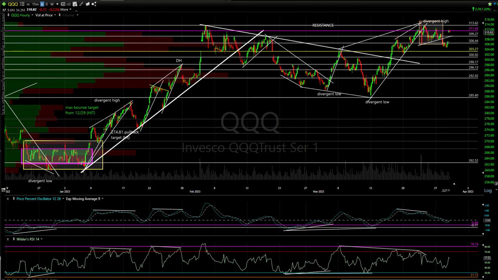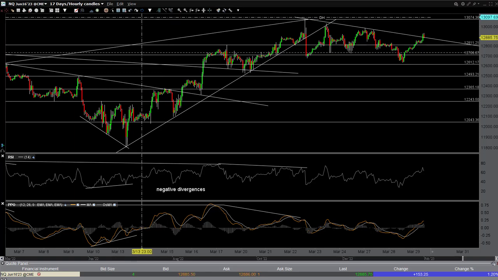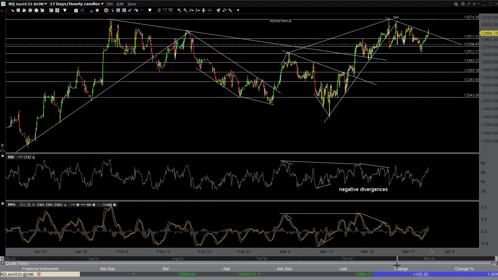So let me get to the Nasdaq 100 futures. All right, this is an hourly chart. Let me go back a little bit right here. Okay, so you have, again, the wedge I showed you, and this downtrend line right here. We popped it ever so slightly. I just showed you a minute ago on QQQ, and I'm showing you here on Nasdaq 100 futures. We're clearly making lower highs and lower lows.